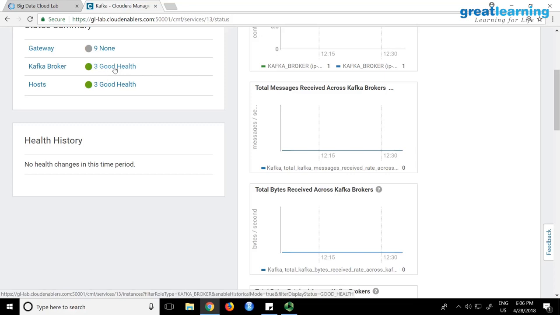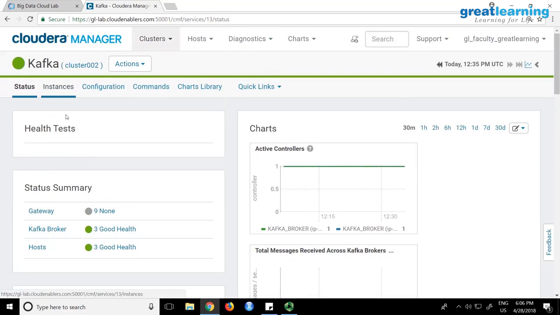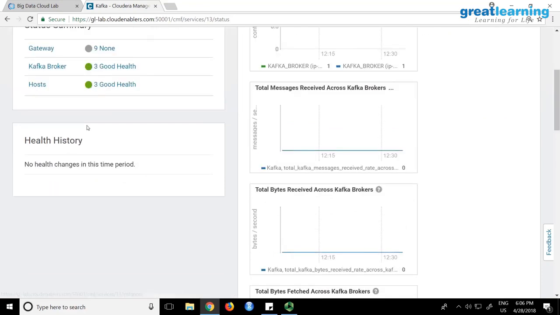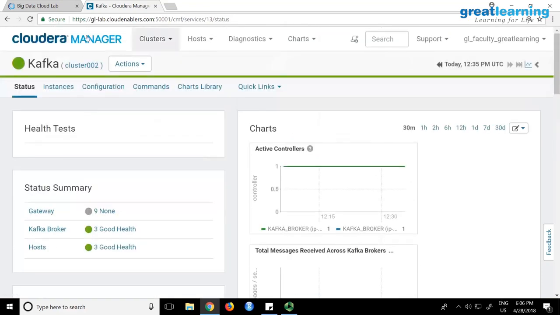That means 3 machines are running Kafka. I told you Kafka will be running in a cluster. Since this is a lab setup, we are running Kafka inside Hadoop only. Ideally, we run it separately because it needs storage space to hold your data. But here the Kafka brokers are 3. We are running inside here only because this is the only cluster we have. I mean, these machines, if I go to these machines, I will show you.